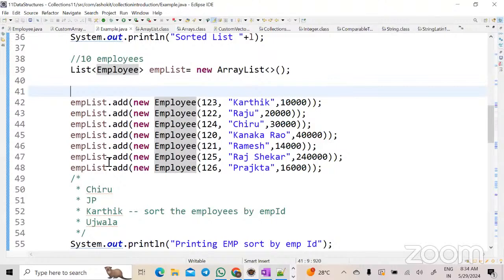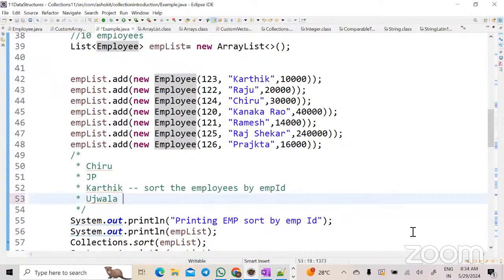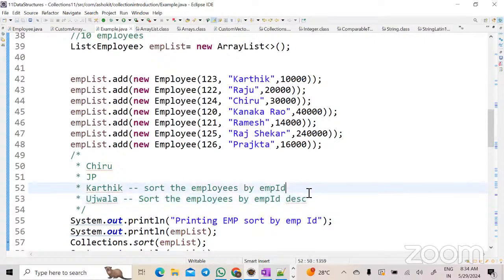Now, since Chiru, JP, Karthik, Ujjwala are project mates, let us take that Ujjwala got a requirement saying to sort the employees by employee ID descending. Karthik's requirement was to sort the employee ID ascending.